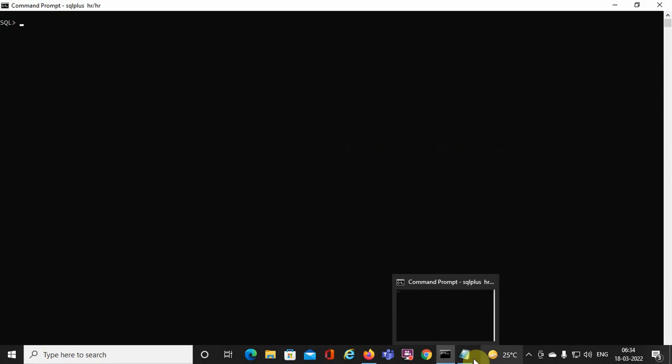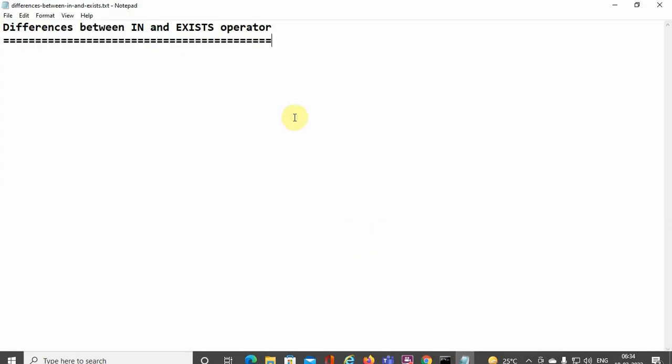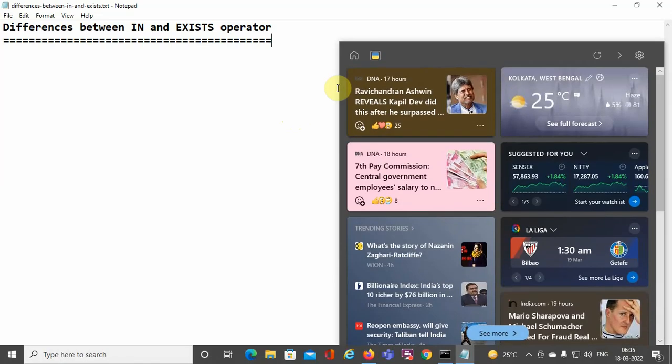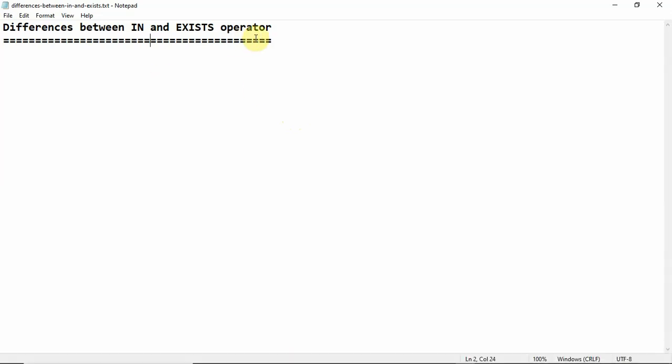So the IN clause takes a list of values and checks the list of values from the inner query, and displays the output of the outer query.